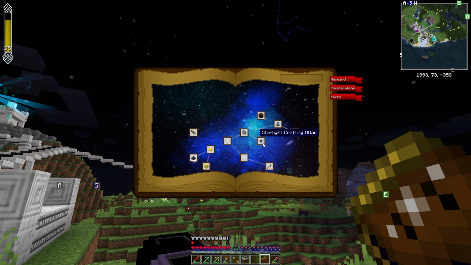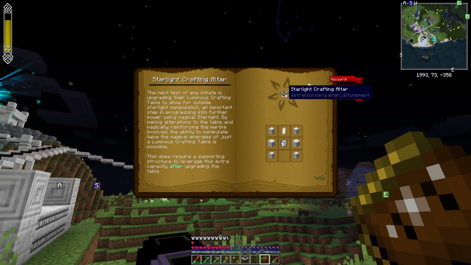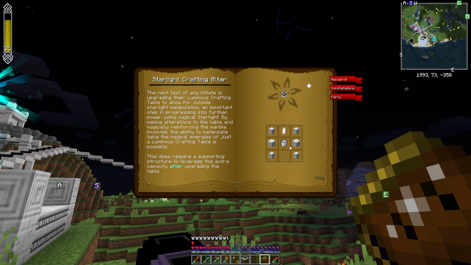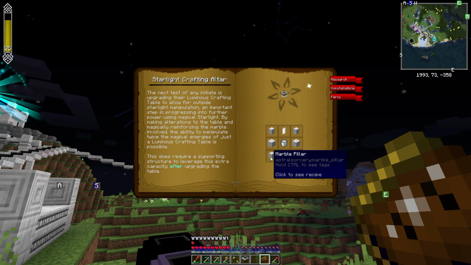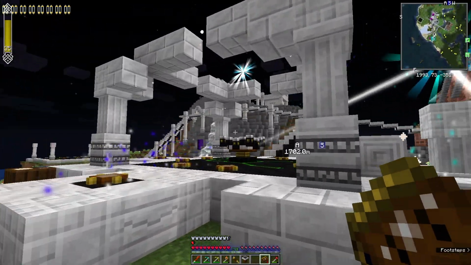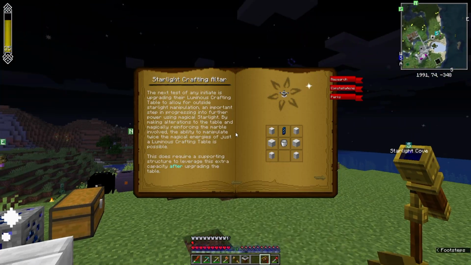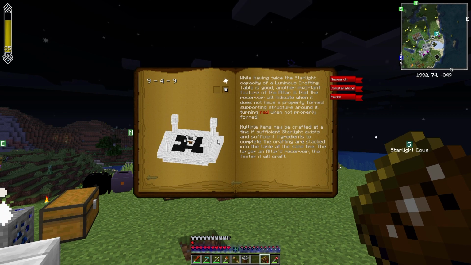Once you have a good set of starlight, you're going to want to upgrade your crafting altar. So you take your luminous crafting bench and you use this recipe in there and activate it, and you will get the starlight crafting altar. From this point onwards, in order to make the crafting recipes work, you're going to need a multi-block structure. So you're going to want to keep an eye out for what is involved here.